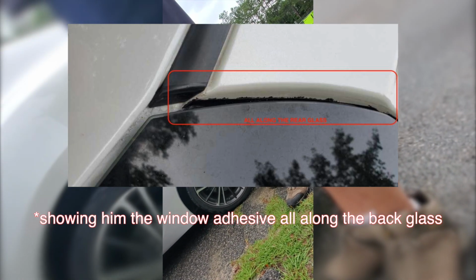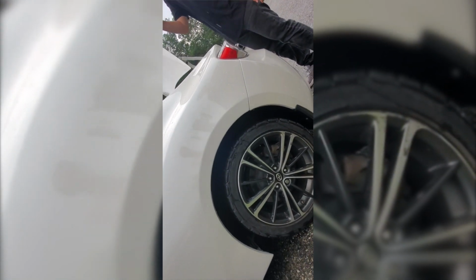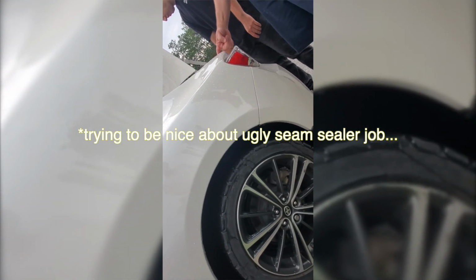There's a couple of runs in the paint. It's kind of hard to see now because it's got rain all over it, but one of these is not a drop of water. No, it's a run. I saw a picture where I thought it was back in here somewhere. There's a couple of them. Yeah, that's the one. And there's another picture, one up front that I didn't take a picture of, but aside from that, it looks okay.